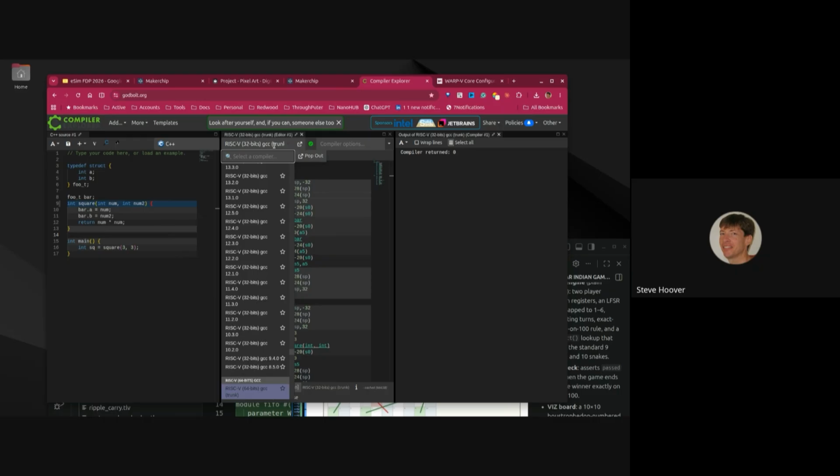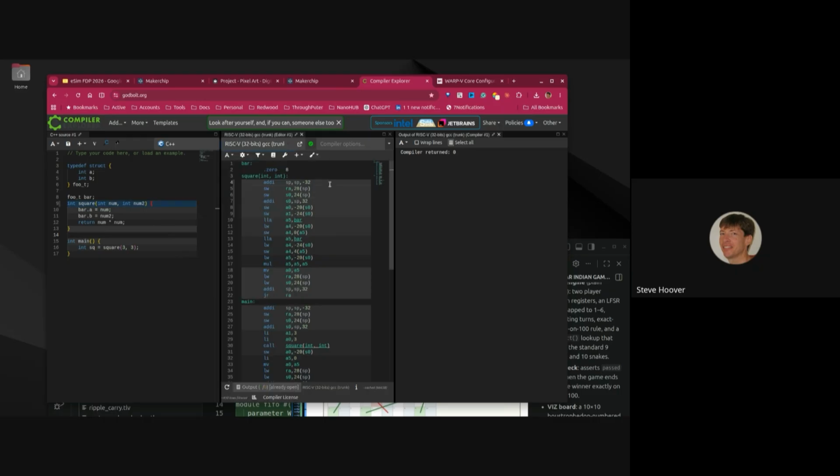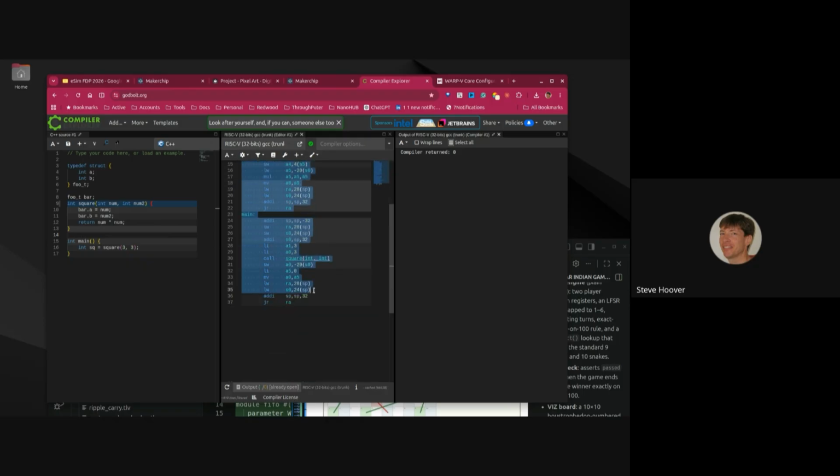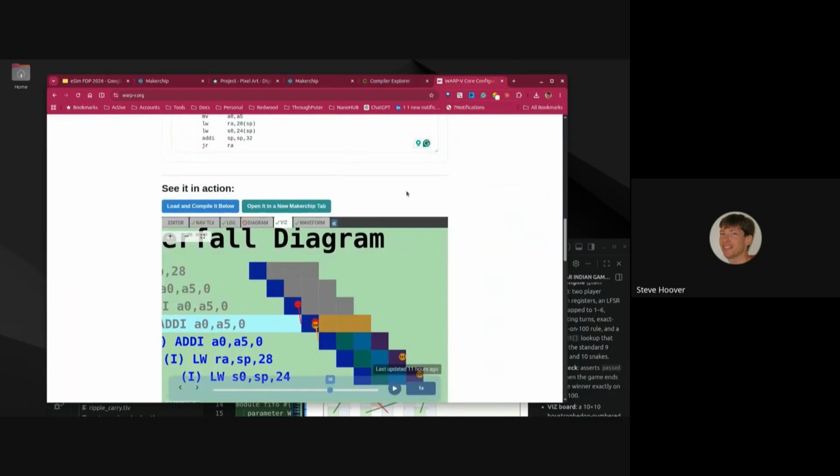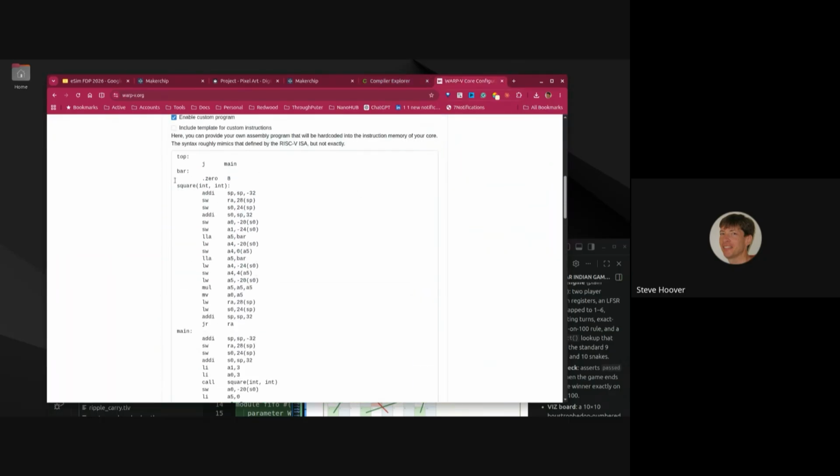Just like it's got a million different languages, it's got a million different compilers as well. This is probably GCC for RISC-V 32-bit. And so I got the assembly code, and then I just copied that code and dropped it into Warp 5 here.